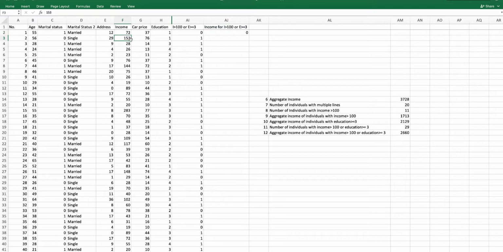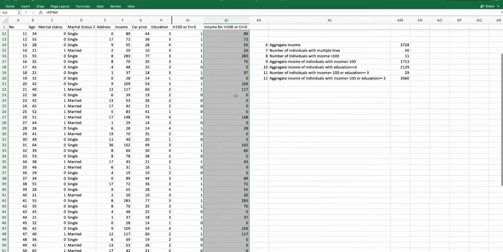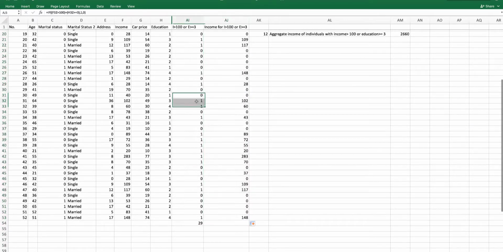This individual meets the criteria, so we are going to include their income. So by multiplying 153 times 1, we get 153. Right? So that's everyone there. Anyone who meets the condition, their income is included. Anyone who doesn't meet the condition, their income is not included here.